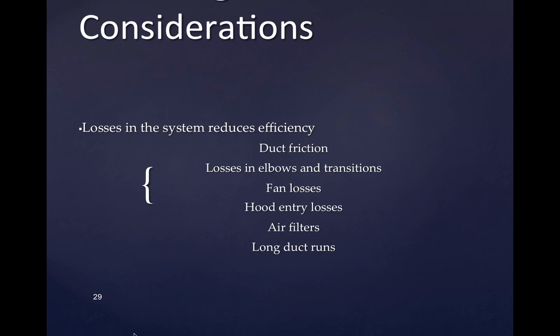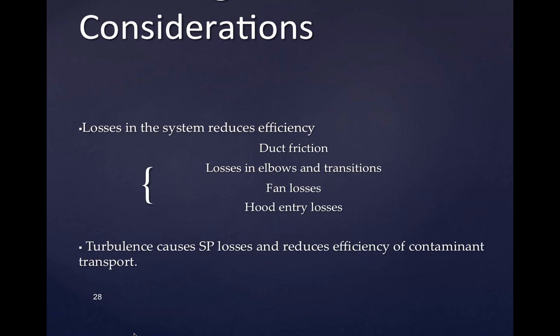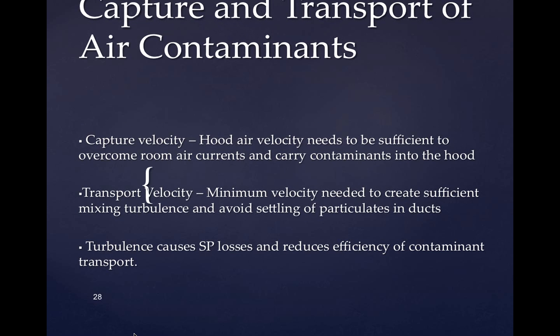So what he did was he narrowed that, increased the velocity to make sure that he had the transport velocity that he needed in the horizontal run, because he couldn't put a clean out on it, because it's going to drop out all along that ductwork. So you'll see a discharge that goes into a horizontal duct that has a transition that gets smaller, because you want to keep up the velocity in that horizontal run. Then when he turns vertically, you can go to a larger ductwork again if you have a clean out on the bottom for the vertical run of ductwork.